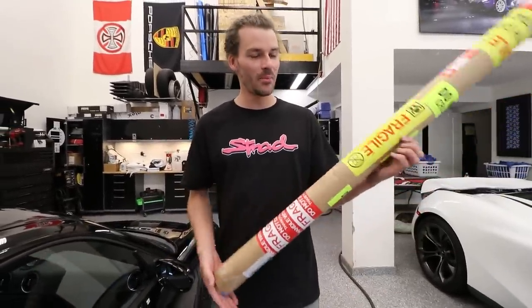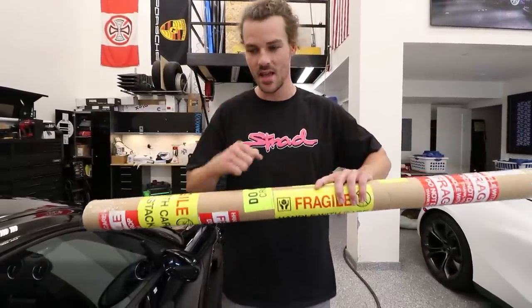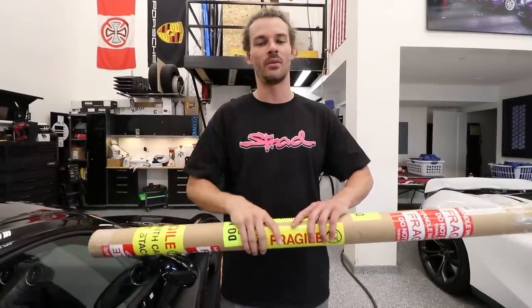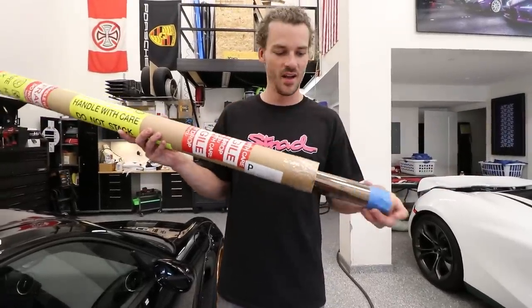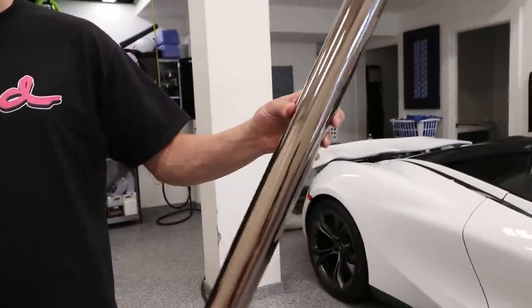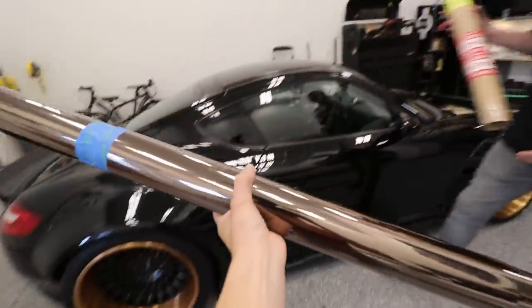But I think this is a re-emerging tint fad from the 90s. I remember seeing this as a kid. It's slowly making its way back. In fact, the car show in Denver that we took the Gallardo to, I saw some drift cars and tuner cars that had this, and I had to have it. And it's actually reflective mirror tint. And I found a company out of LA that makes a dark bronze. And I think that'll look really good on the car.